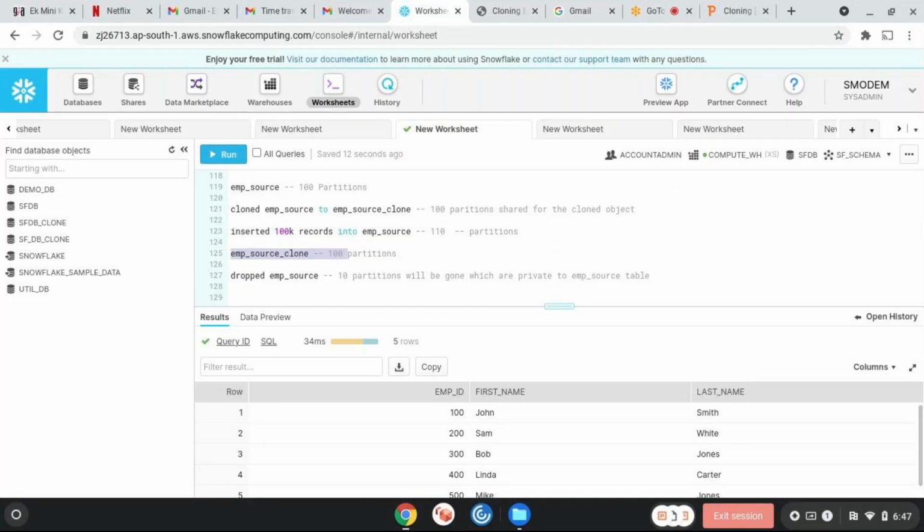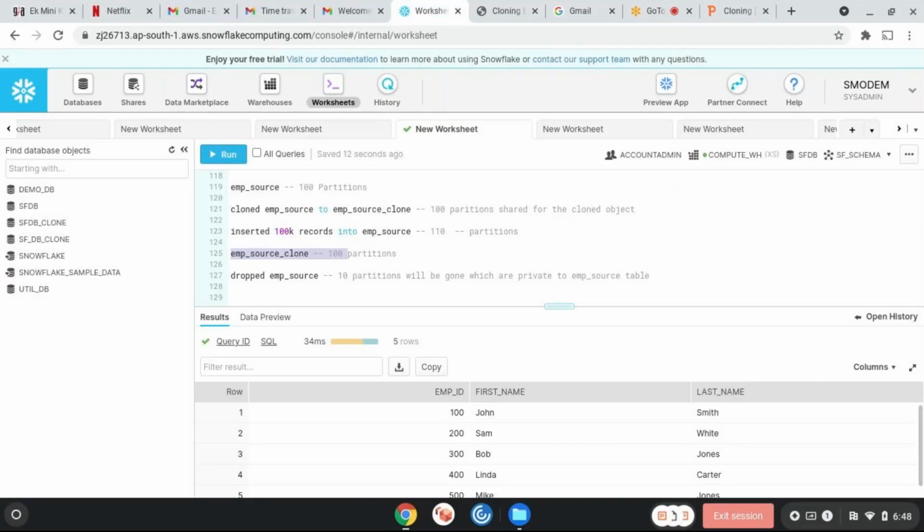Sir, but we have dropped the entire table only. Why would it be having the charges? When you drop the entire table, whenever you query the clone table, how do you get the data? It doesn't delete the partitions. It keeps the partitions for the cloned object. Unchanged data partitions will be there.